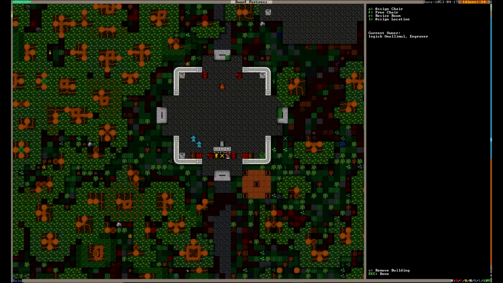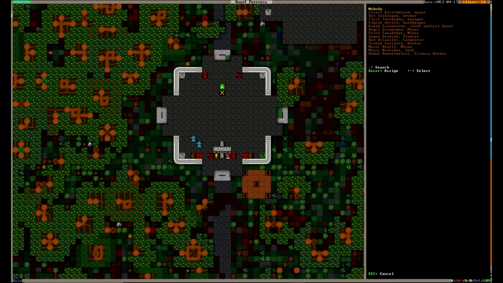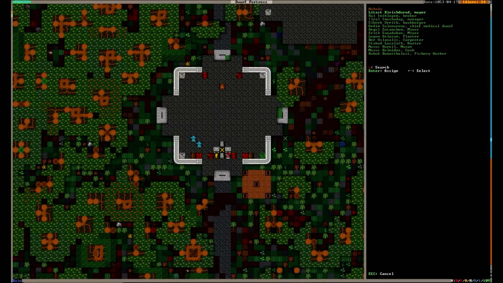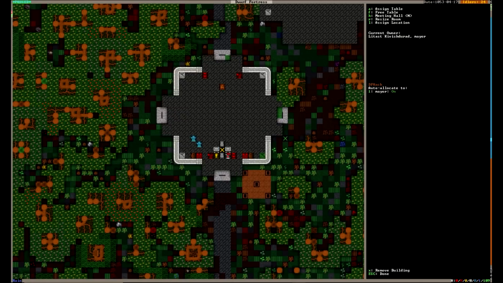All right, sugar. Sorry, English. You're back to being an engraver. Litash, you're going to go there, and you're going to have this, and you're also going to have... This is me being a bit cheaty. I just assigned a table right in front of them as well. I feel a bit bad.